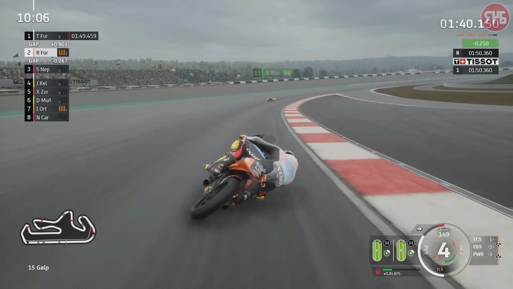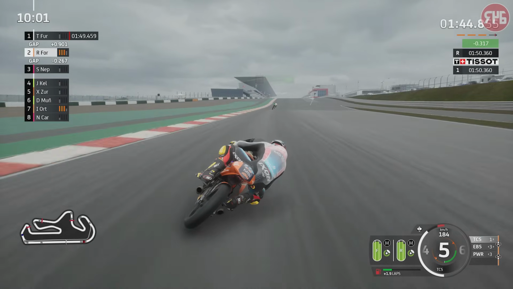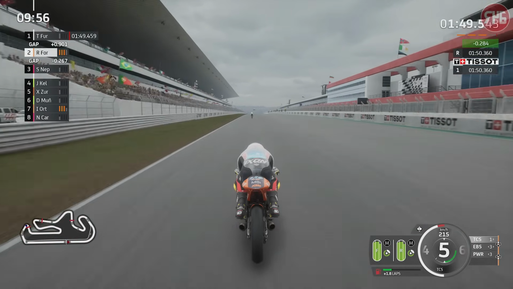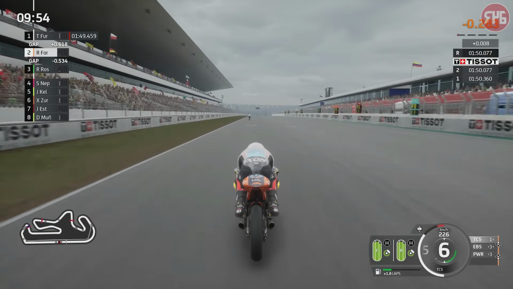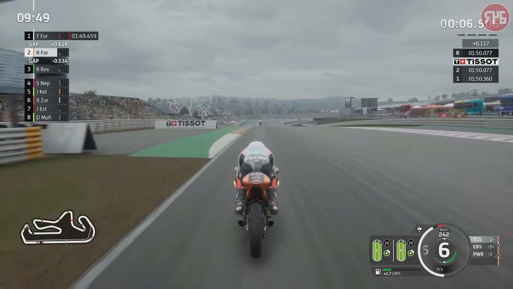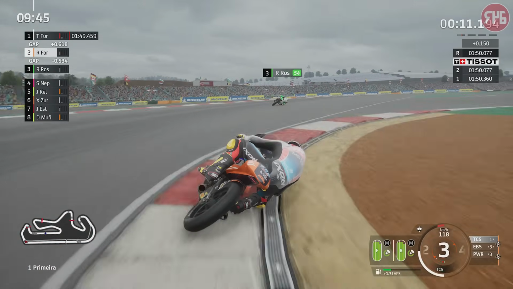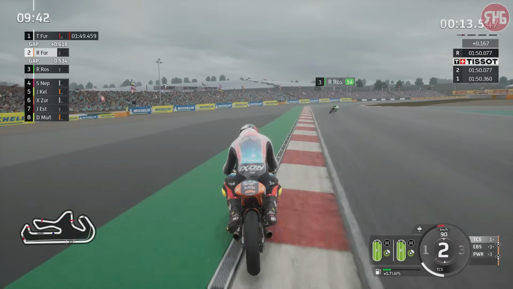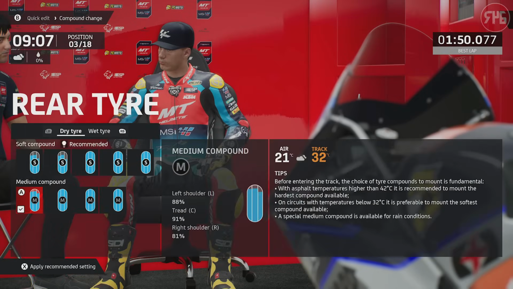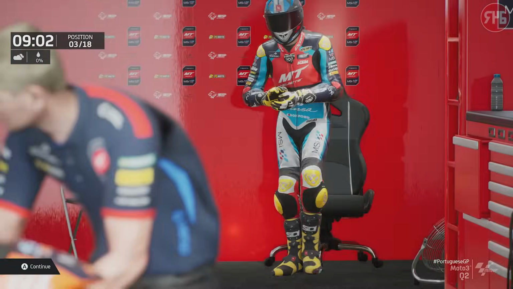Close enough to slipstream Ricardo Rossi. Okay, we're not even in the 49s at the moment. For Asato, 49.4. Oh, save that. Right, let's go back to a soft rear tyre. That'll give me a bit more grip.